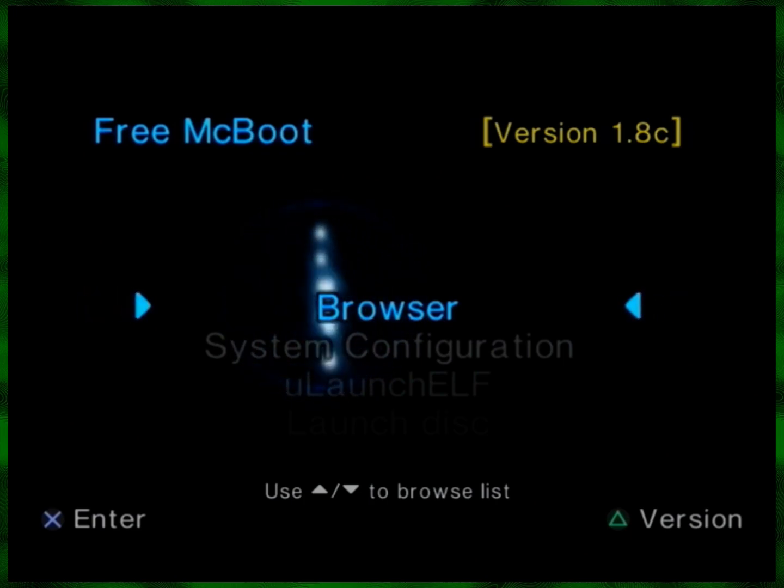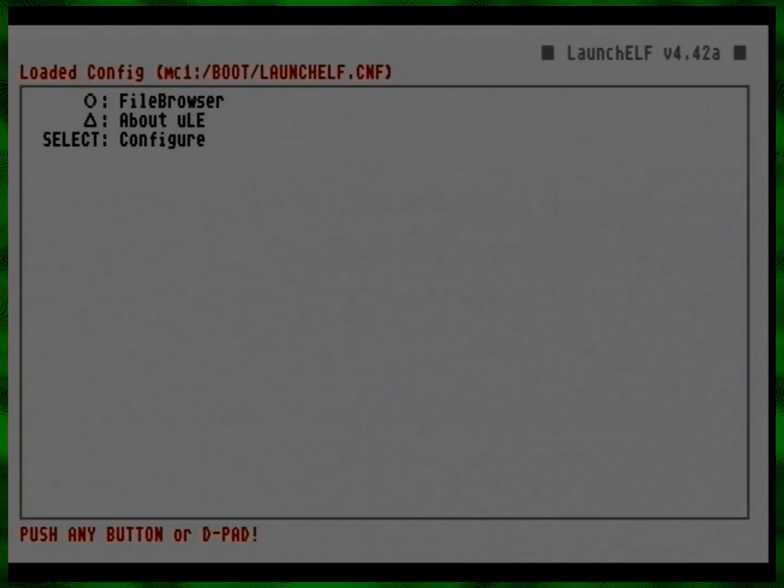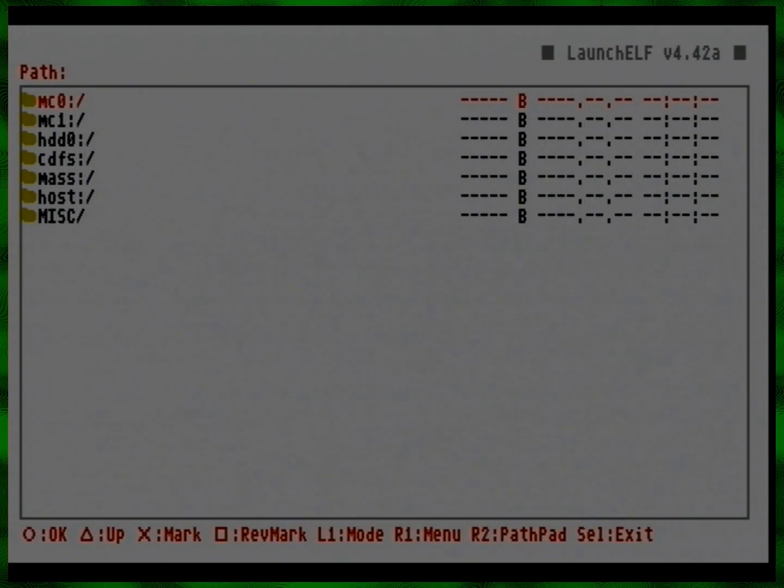And so I went looking for how people use uLaunch Elf on Free McBoot. Well, no, not uLaunch Elf, but how people use Free McBoot and such to play illegal games to pirate, and so I'm pirating my own game. That's how I'm doing it.